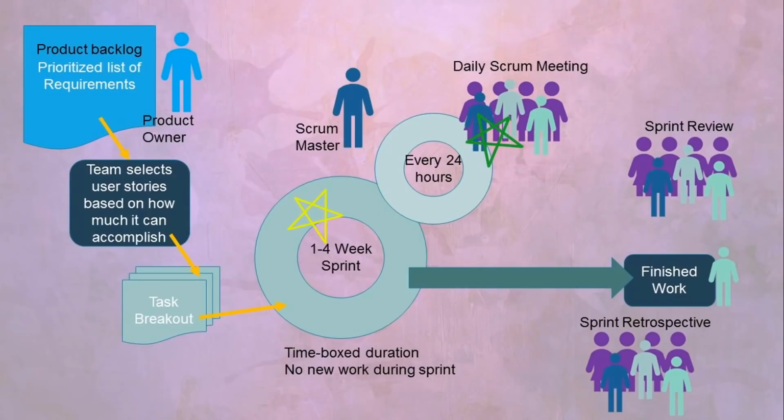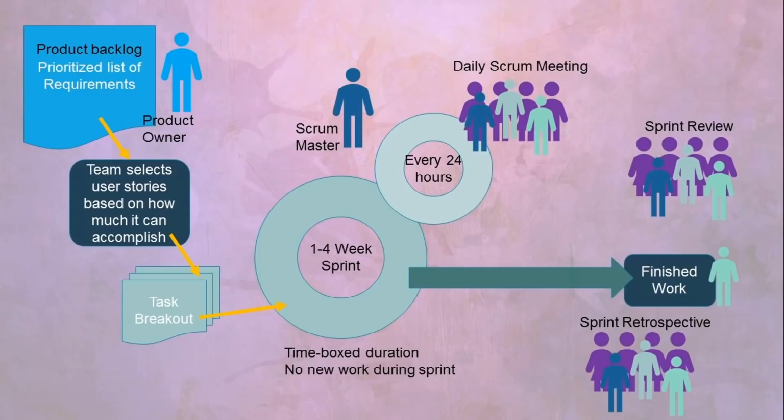Every 24 hours, the team and the Scrum Master get together and they talk about, what did you do yesterday? What am I going to do today? And are there any impediments or roadblocks that prevent me from moving forward? And that's called the daily stand-up or your Scrum meeting, a daily Scrum. And it lasts for 15 minutes, and it's really to the point. We just answer those 3 questions. The Scrum Master then helps organize the work or challenge any impediments that's keeping the team from moving forward. They just make sure that everyone's following the rules, generally.